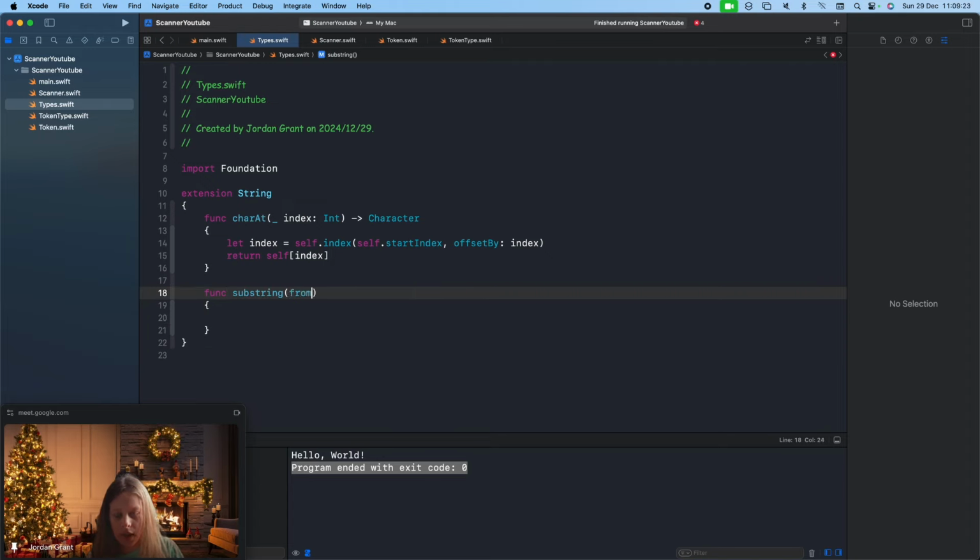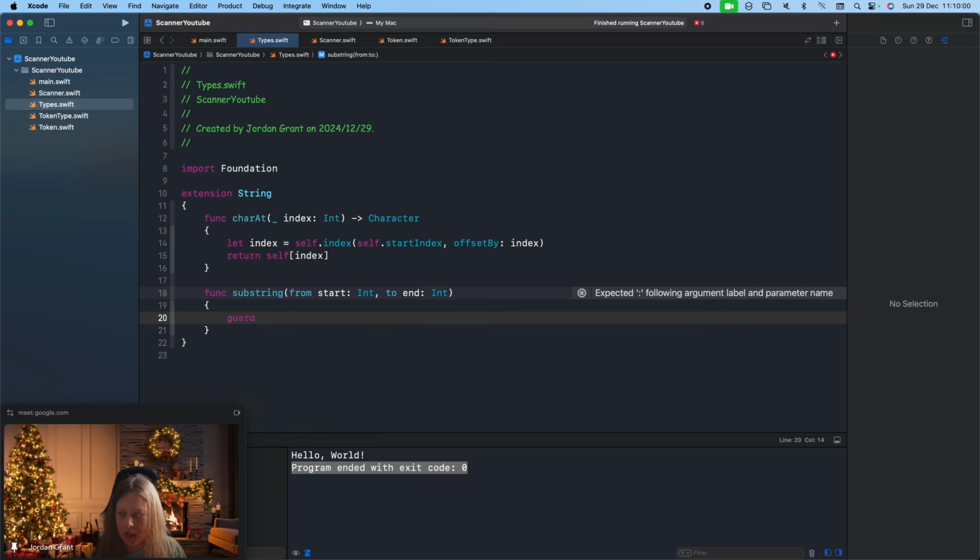And we're going to have from. And what's cool about Swift is instead of having to write start to end, I can write from, and that's just what we write as the argument label, but it's not actually the argument name. The actual argument name, we can name it something else. So let's say this could be start. One second. Right, this can be start, and it's an int, and then to end, an integer as well. It's slightly more user friendly than having to write start and end.